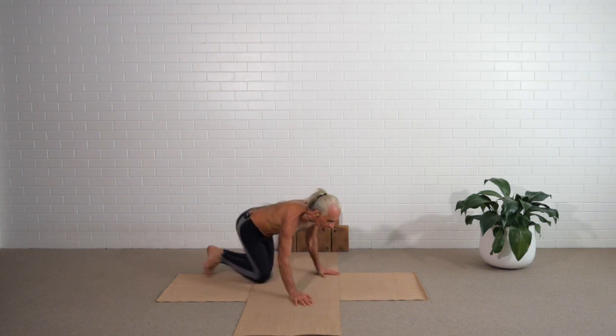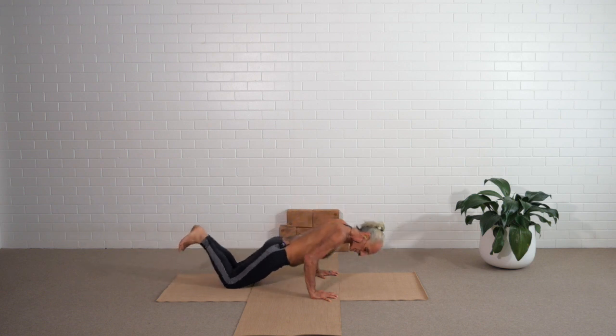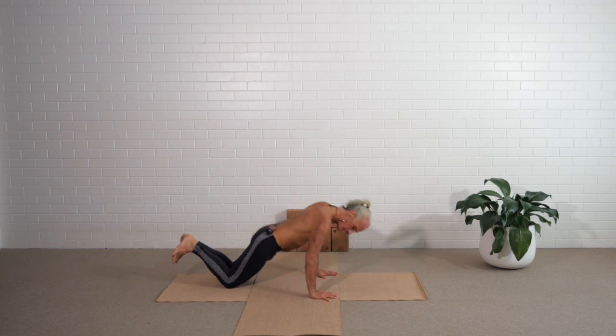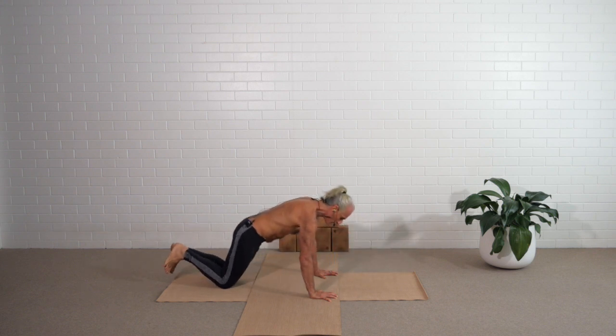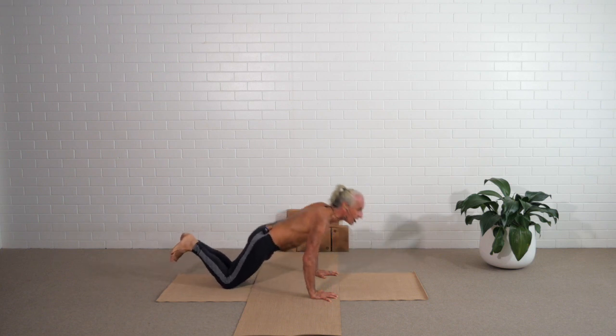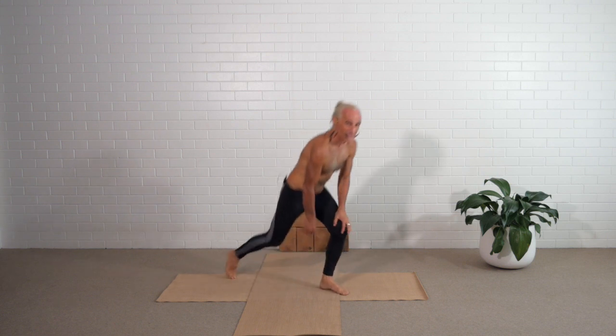And then from there, see if it feels okay. Fingers grip, heel of hand squeeze inwards, elbows over the wrists, and bend the elbows, go down and come back up. Try a couple of times if you wish. Fingers grip, heel of hand squeezing inwards, and keeping your chin in slightly makes it easier. Chin up makes it more difficult usually for most people. So try that. And now stand up again.